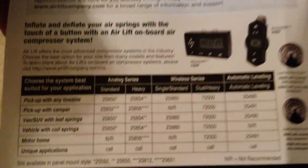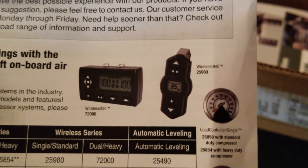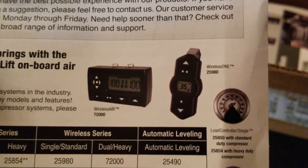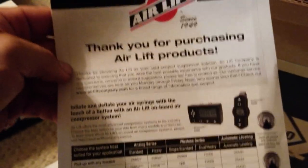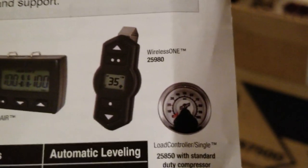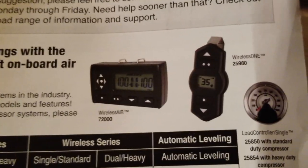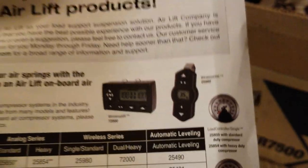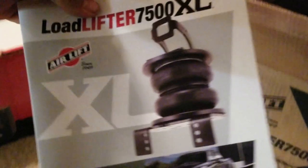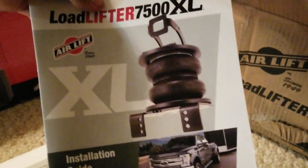There's also a wireless clicker here. I saw someone on Facebook — I follow the RV groups and toy hauler groups — and somebody had asked what this wireless one was. I knew it came from AirLift, I just didn't know the difference between that one and the wired version. And yeah, here are the bad boys right here — those are nice, that's going to be so cool. There's an installation guide too.